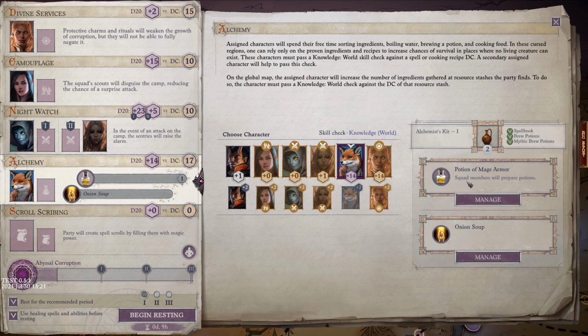Now, if you want to create potions, you need to have the feat Brew Potions, you need a spell book, and you need an Alchemist Kit. And there are 3 rankings of Alchemist Kit, which limit the level of potions that you're able to create. There's also a mythic feat called Mythic Brew Potions, which increases the level of potions that you're able to create.